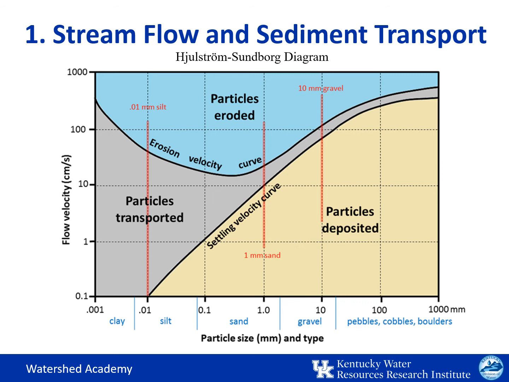Okay. So what is a stream bed going to look like at the top of the hill where there's a lot of velocity and slope? It's going to have more pebbles, cobbles, and boulders because those can't be transported. What will the stream bed look like at the bottom of the hill? Well, it's going to have more sand, silt, and gravel that settles out from upstream. And so this can help us to see when something can be removed from the bank, when it can be transported, and when it's going to settle out.